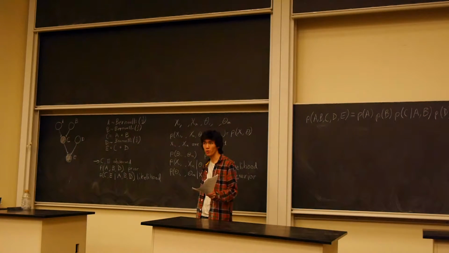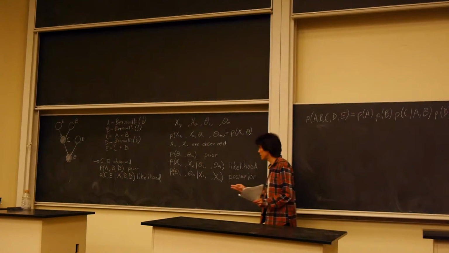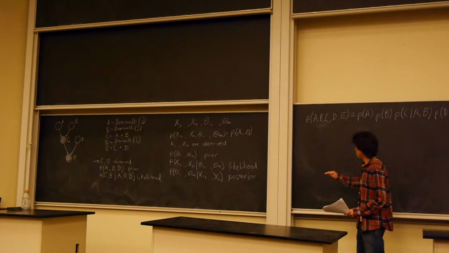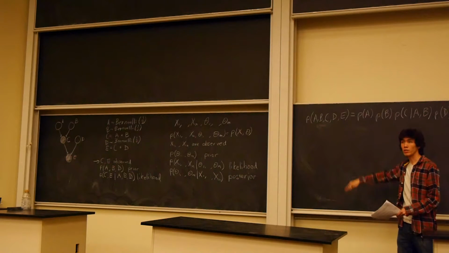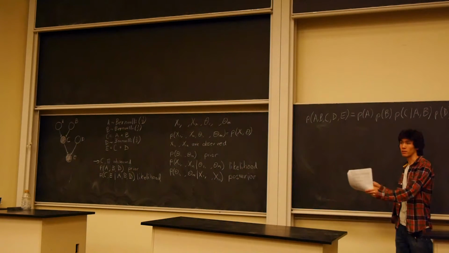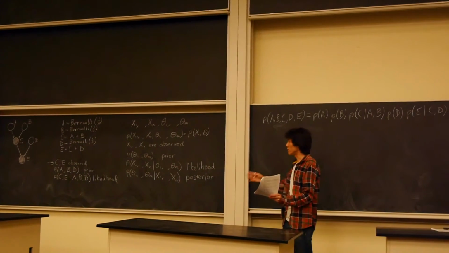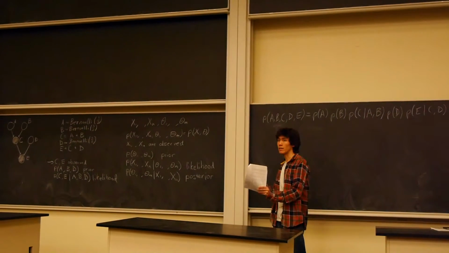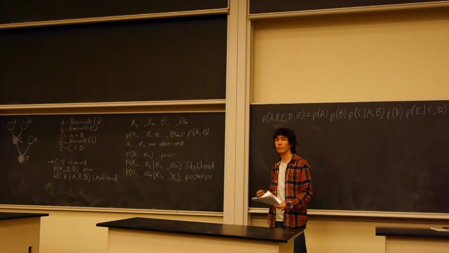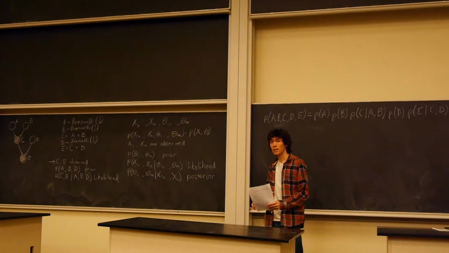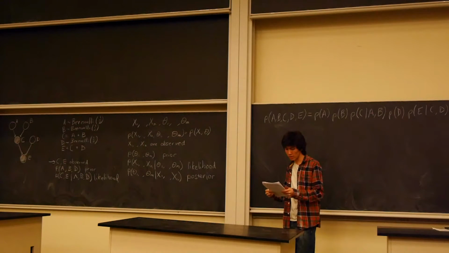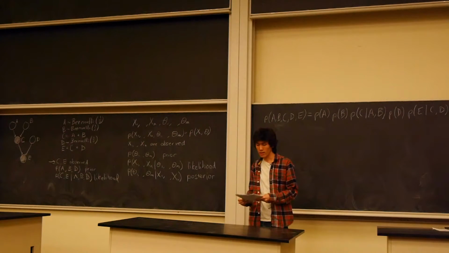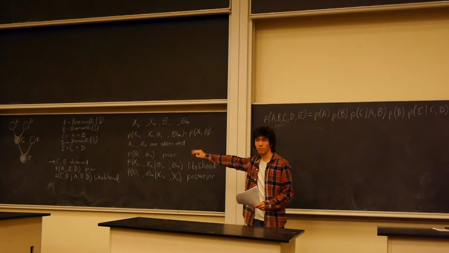So one way you can show this, and it's kind of difficult, is to use the factorization to then show that the probability of A and B given C is equal to A given C times B given C. That's the definition of conditional independence, right? But that's kind of hard. So instead, I'm going to give you a set of rules which you can use that'll give you all of the conditional independencies for that graph, or for any graph.